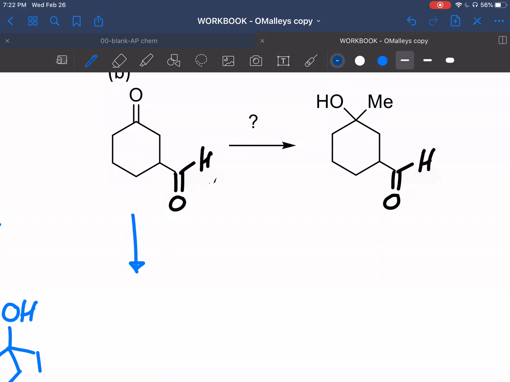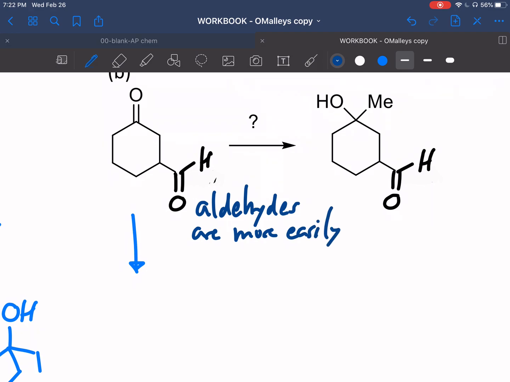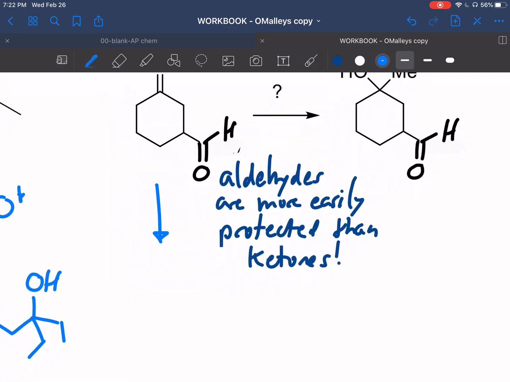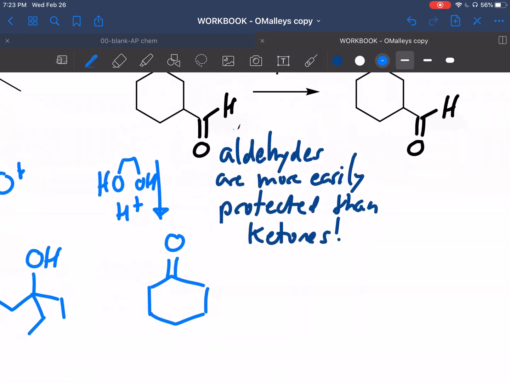Well, maybe you realized aldehydes are less sterically hindered. So aldehydes, fortunately for this problem, are more easily protected than ketones. So in the presence of one of each, we could selectively trap the aldehyde. I'm going to use the same reagents that we used in the first example, ethylene glycol and a drop of acid. This time, if you just control it stoichiometrically, your ketone will stay put.